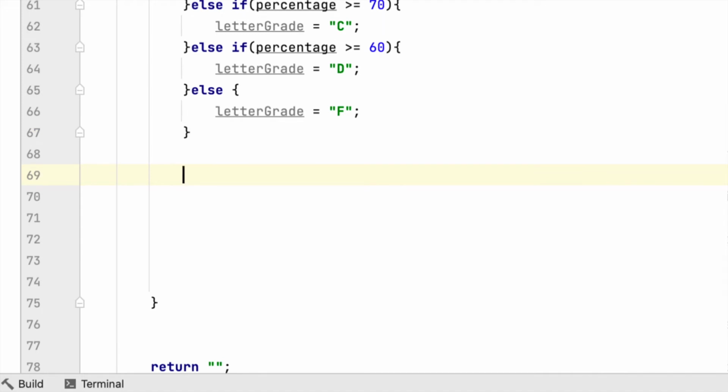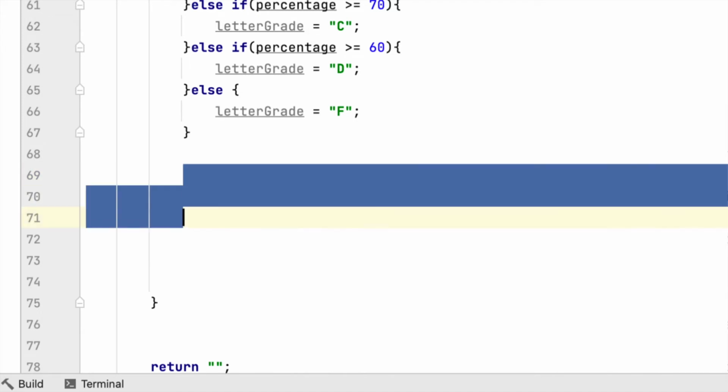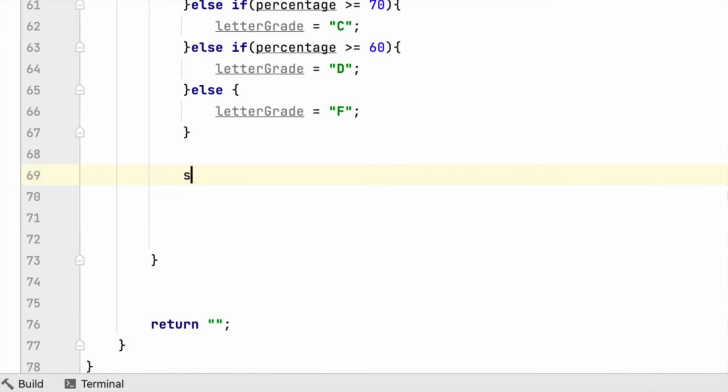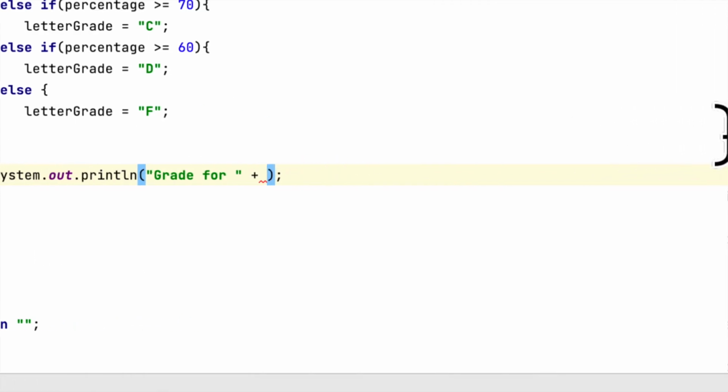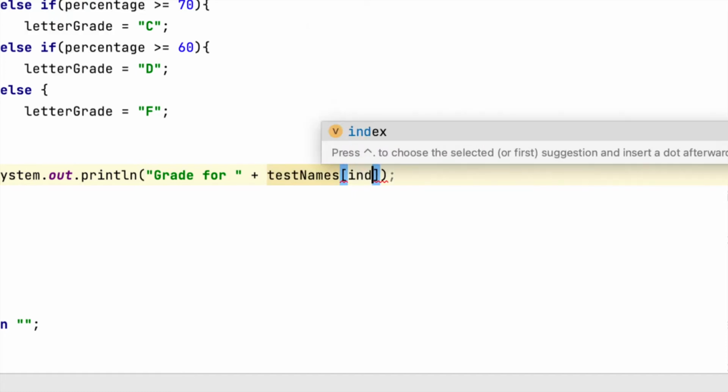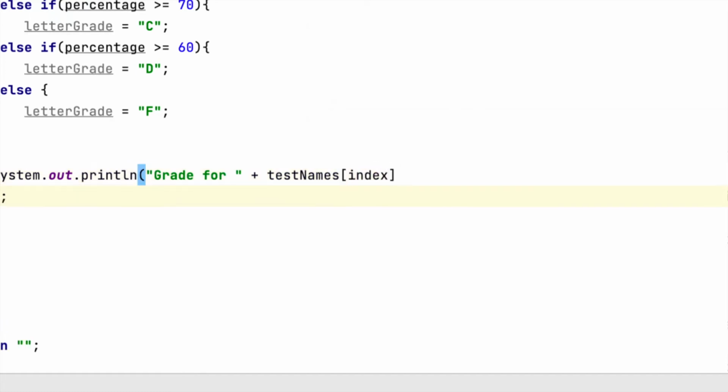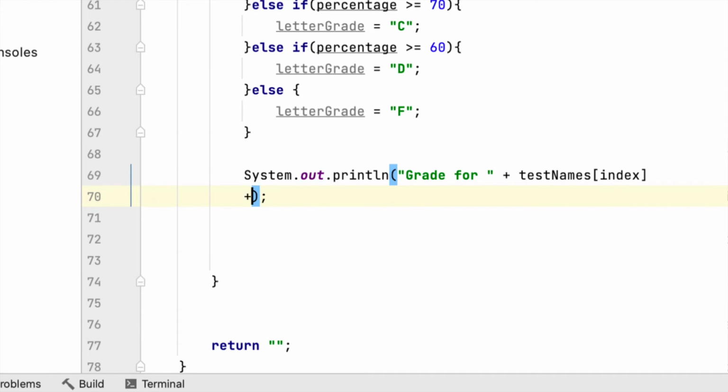So then we will print a grade for. Then we will say test name index and plus.